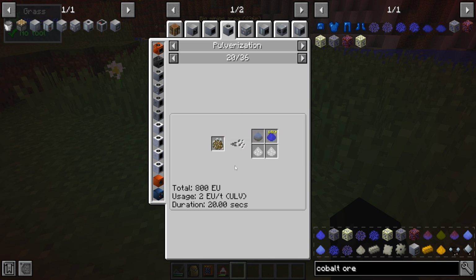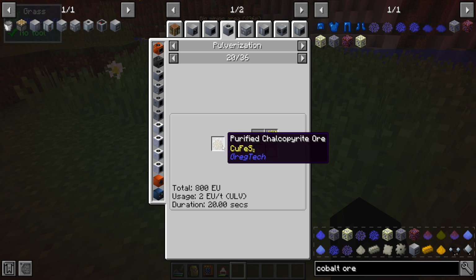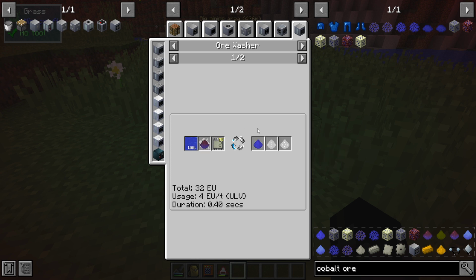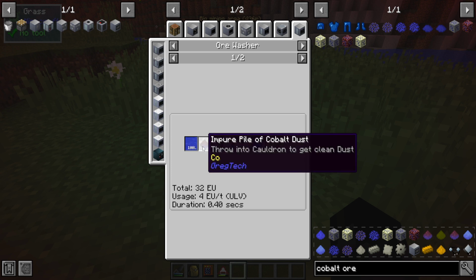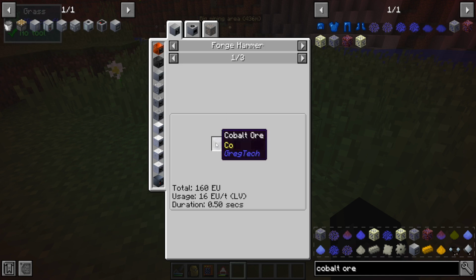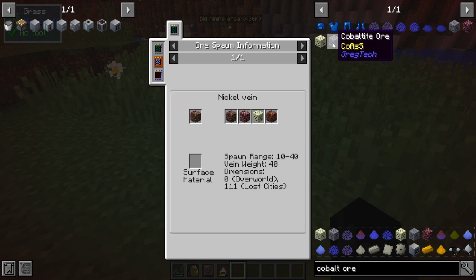So I would do these methods, except I don't think I can get the byproduct for some reason. Cobalt dust, but that's impure pile. We would need the actual cobalt ore. Maybe it's only in the nether or something, but I could have sworn when I looked at it before.